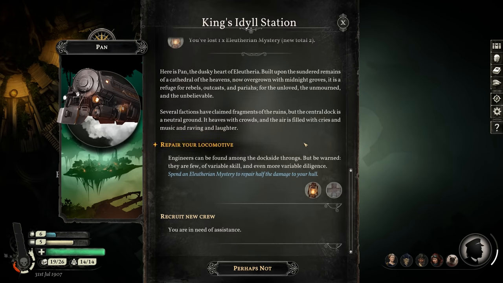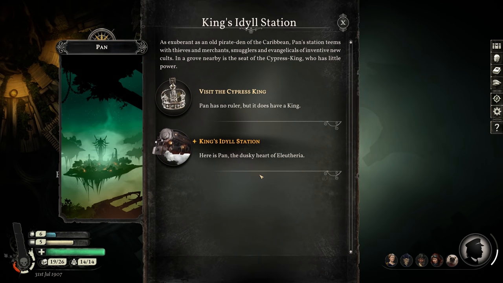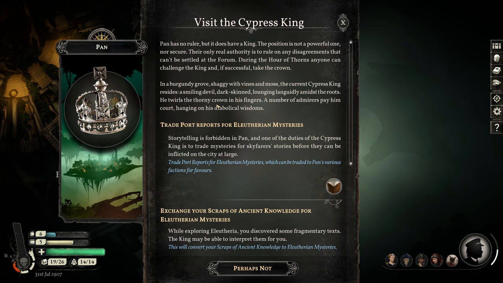So that's all you can do is only repair half of it? Damn, so you can never just get it up to full. Right? Unless there's some other place to repair it. Oh yeah, we have the port reports. We can trade them for Eleutherian mysteries. I forgot about that.